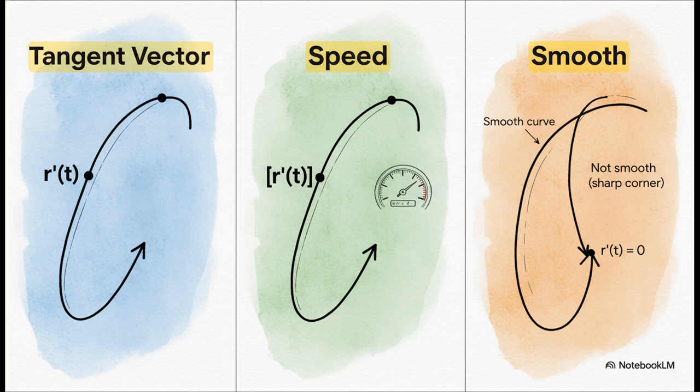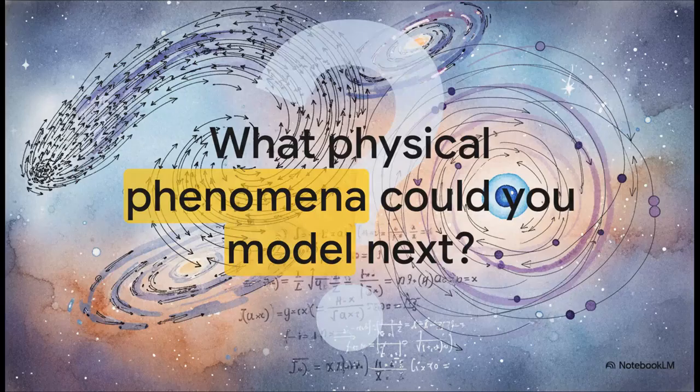And this leads to a really important idea. If that derivative vector is never zero, we call the curve smooth. All that means is that the path doesn't have any sharp corners or cusps, which is a pretty big deal in things like physics and engineering. So there you have it. By just applying the calculus rules you already know, one component at a time, you can now analyze motion in 3D with some incredible precision.